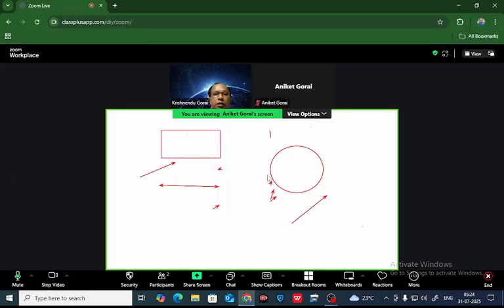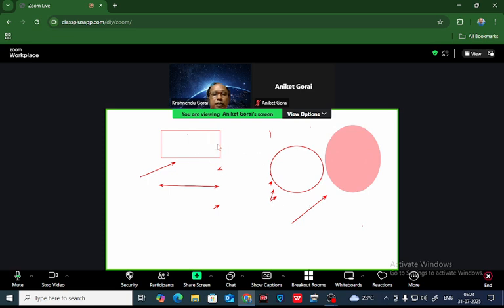Now you see this is the student screen, and whatever the student writes, you can see from here, right? Suppose the student is writing something, or you can see these are the various options. Suppose there is a circle, he wants to draw a circle. Now you see the student is drawing a circle, and you can see the circle also, right? And you can ask also, what is this one, what is this one, like this.